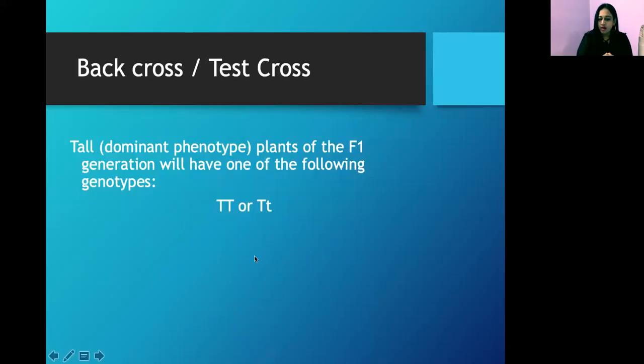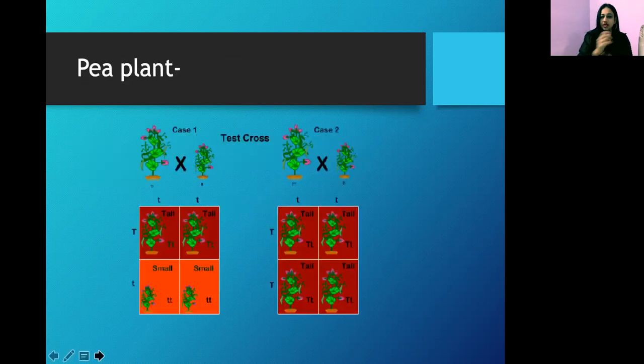When we talk about a tall plant, which is dominant, the phenotype of this plant is dominant. That plant's genotype can be either capital T capital T or capital T small t, right? So we cannot guarantee that a tall plant we observe is pure. It may not be. It can be heterozygous. So what makes the difference whether it is homozygous dominant or heterozygous dominant? Because in the next generation, when it is crossed with the pure dwarf, the percentages of offspring with both the parental characters will differ. So let us check that with one case.